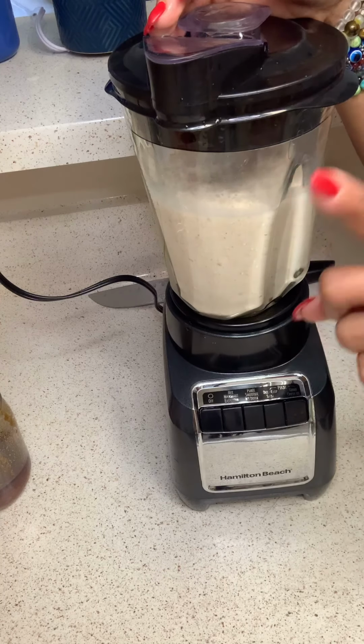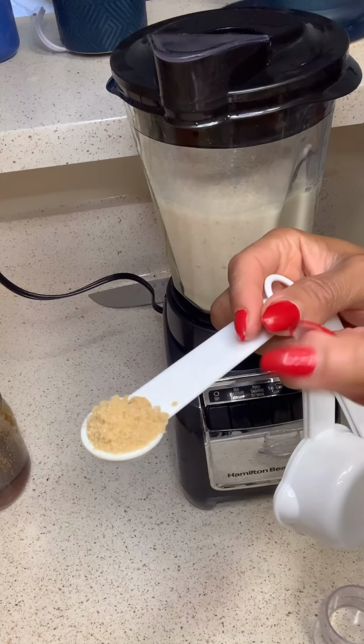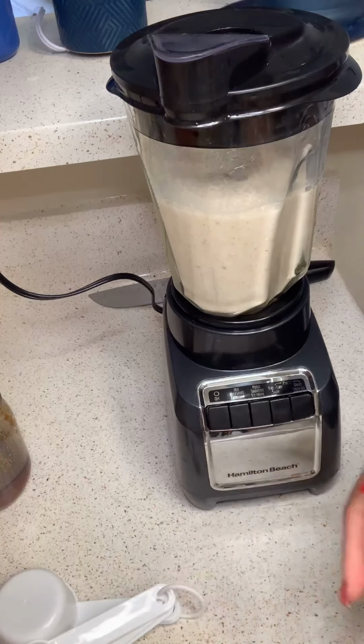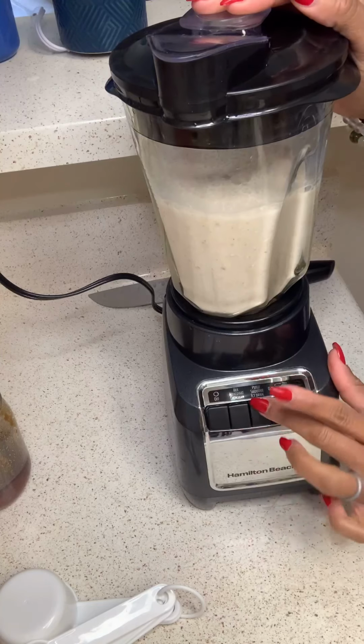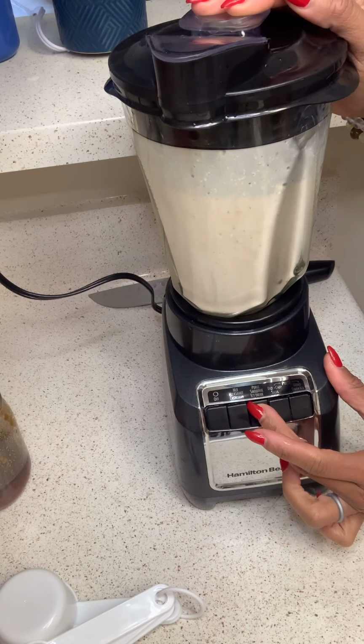Oh, wait a minute, guys. I forgot. You can add 1 tablespoon or teaspoon of brown sugar. That just gives it another little extra kick as far as sweetness goes. Yeah, then we're good to go. That was optional though. You don't have to. It's optional. Let's continue to blend this up. Make sure we get that sweetness in there.